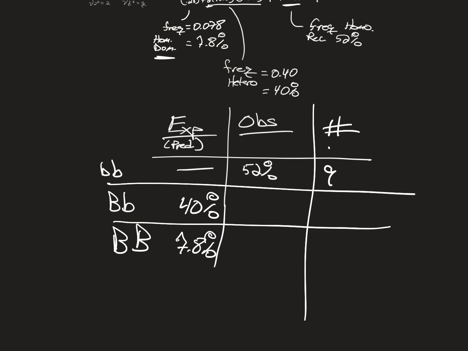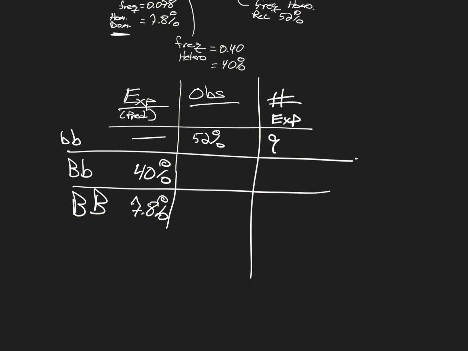So what's the number expected? Number we expected is what? For the heterozygous, how many do we expect? How did you get 6.3? 17 times what? 0.4. Did you say 0.4? 6.8, you say? We expect to see 6.8. I mean, obviously, I think you could say about 7. Can I put about 7? About 7.